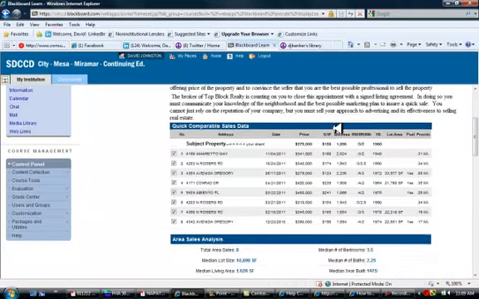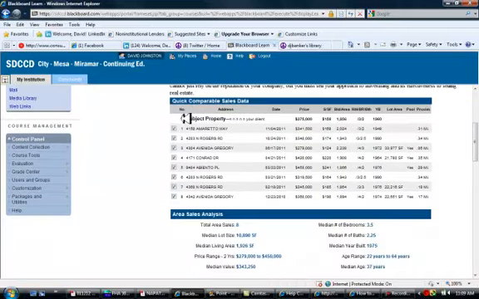There's other information down below. For example, here's a subject property trying to hit 375. However, you need to be smart about it too and say, well, these are the closed comps recently in the area, and I need to look at this and see if what the seller is asking for the house, 375, does that make sense? Can it really appraise for that? Should it be less? Should it be more?